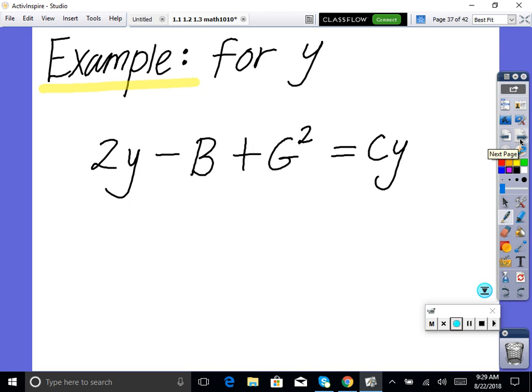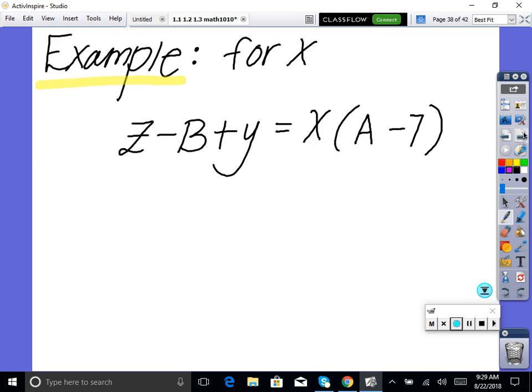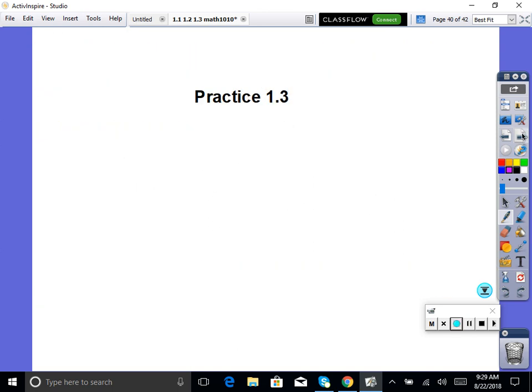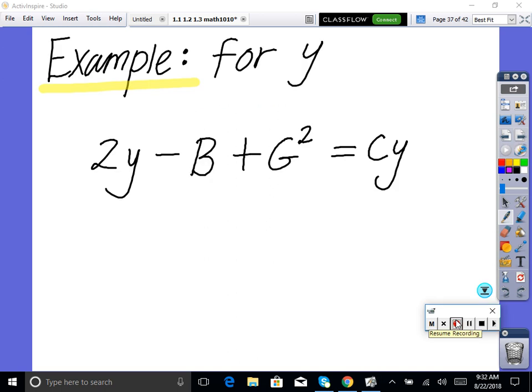Okay, what I want you to do is, for a second, practice a few in 1.3, some of the first ones, and then we'll come back and do some hard notes. This is so important, guys. Write this. You got to be really good note takers. Write this down. I have people come first hour and say, I don't know how to do this. I'm like, remember, this is the one I told you about.